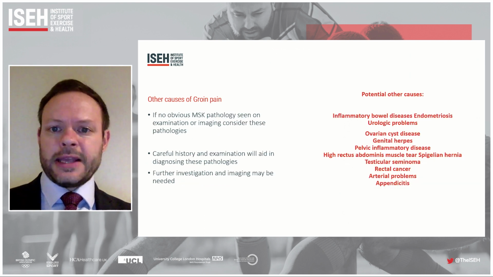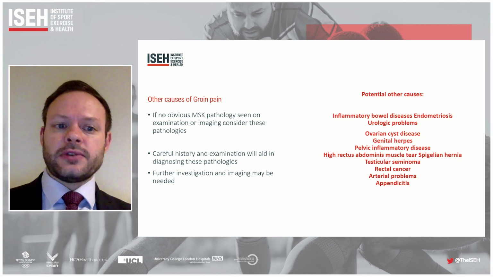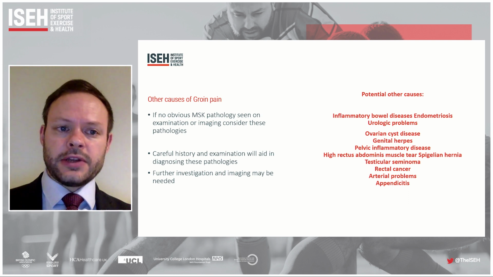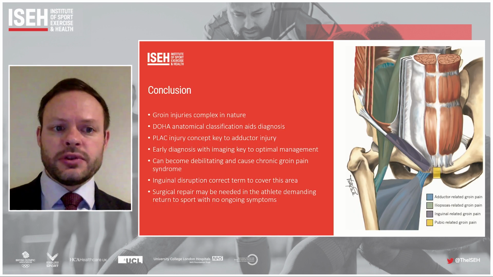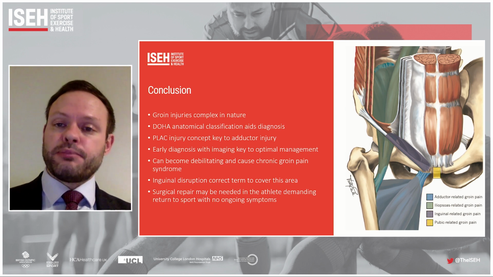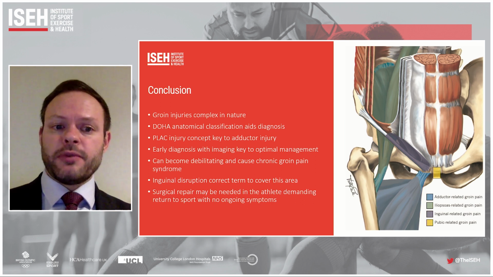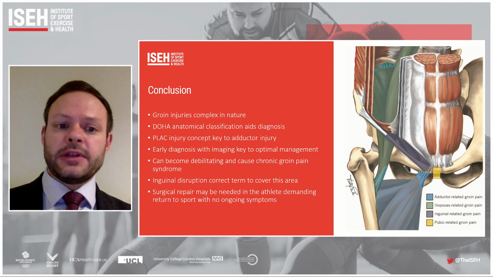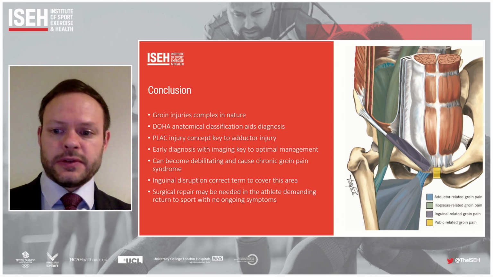There are other causes of pain, which are too long to go into here, but there is a list, and it depends on careful examination and maybe further investigation. So in conclusion, groin injuries are complex in nature. The anatomy is key to classifying, with the Doha classification helpful. Plaque injuries are a key concept for adductor injuries. We need early diagnosis, and these potentially can become a problem with inguinal disruption, and we need to look at surgical repair in some of these patients.